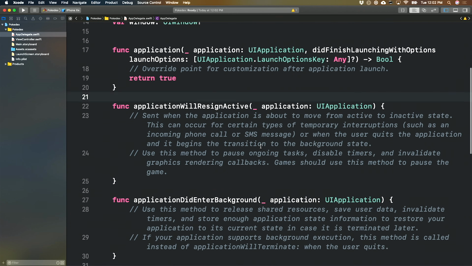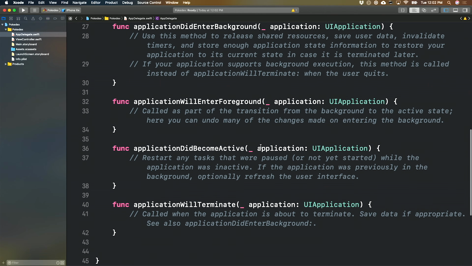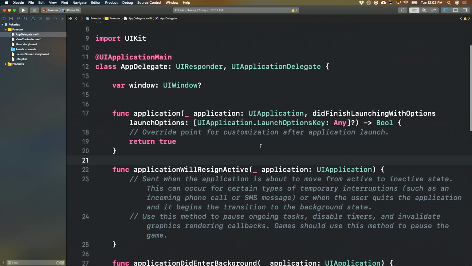And then we just have a few methods here that Xcode wrote out for us. None of the methods actually do anything, but just to take a look at the first one, this method is called application. It takes a few different arguments. The first one is a UIApplication, and the second one is a dictionary that maps some launch options key to anything. In Swift, if you don't know what the type of something is, you can just say Any. It's a sort of generic object that could be anything. And you notice here this question mark means that it's optional. And all this method does is return true. You notice here that we're saying it returns a Boolean value.